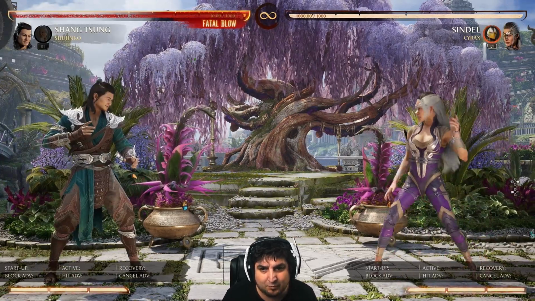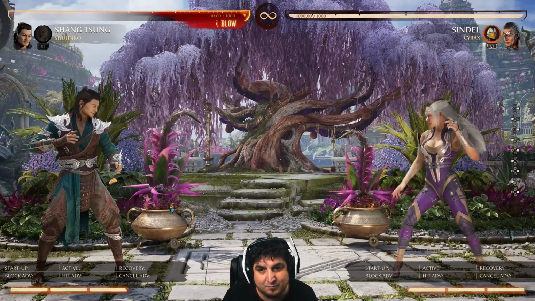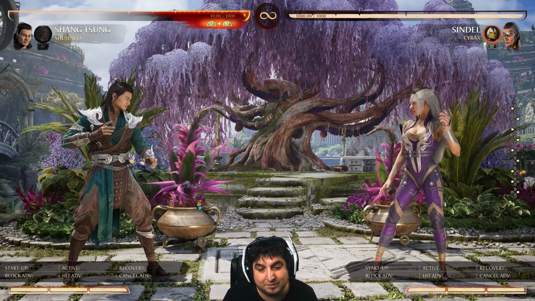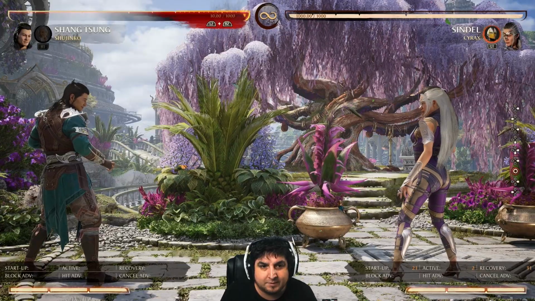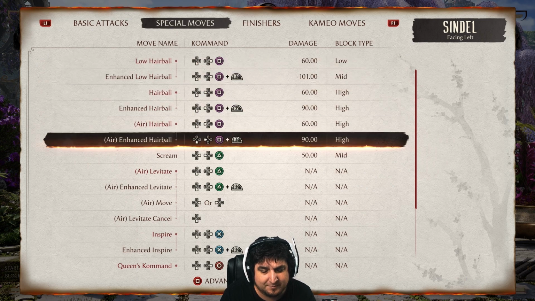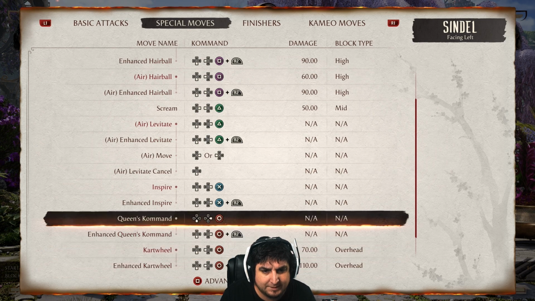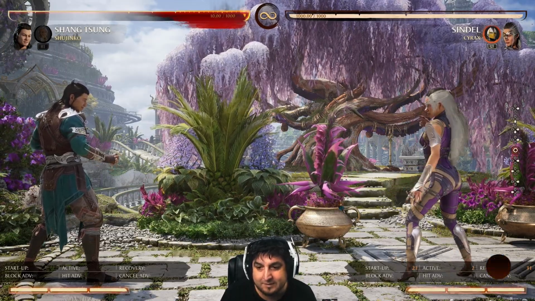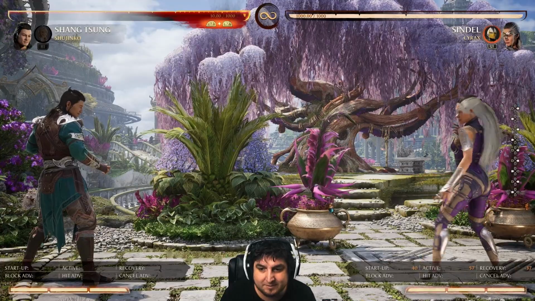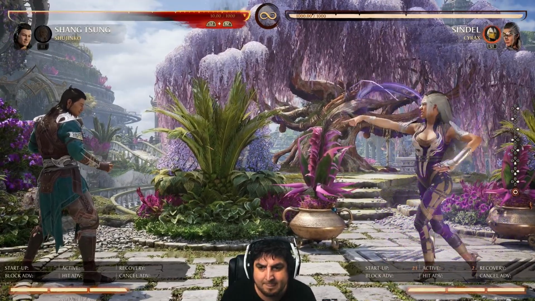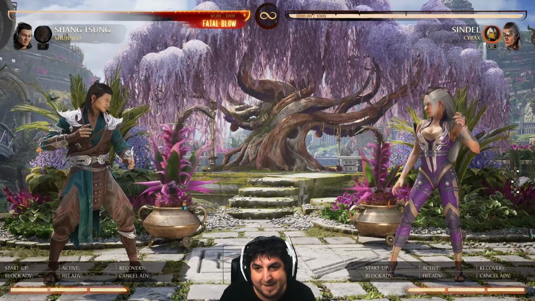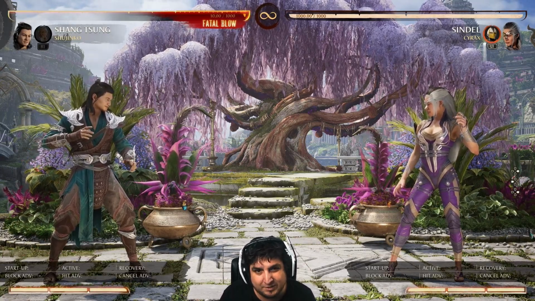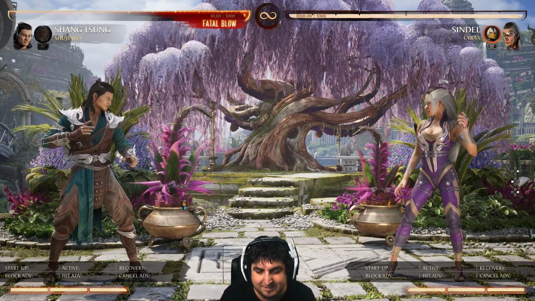So this is important to note, especially with moves that aren't exactly attacks. That's important too, so let's look at one of those. So we've got this Sindel move. It's such a pain that you can't pin moves, I hate that. Queen's Command. So here's where we have to get a little bit mathy, you know? This move has 21 frames of startup, it has 2 active frames. So this is where things get kind of mathy. Again, it's really annoying you can't tag moves in this game. I really hope they change that.